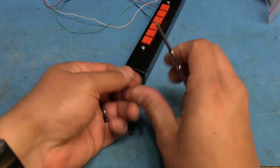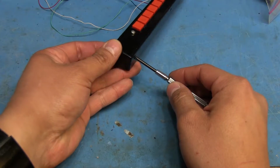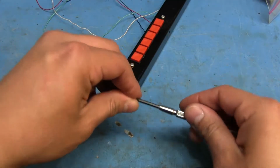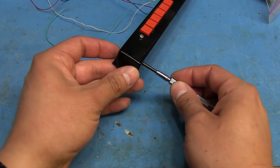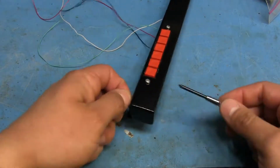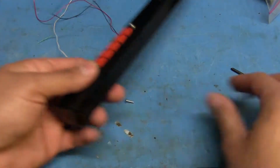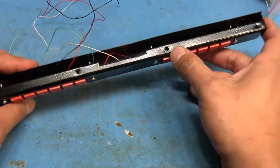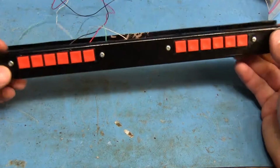So the way this was going to work was, I'd put the screw on the end of a screwdriver here, and then I'd just push it through there and then have it come out the other side. But I mean, it fell out. I'm gonna have to magnetize this a little bit before I do it, just to keep it from falling, but it would just come out like that, and then I could just screw it in from this side, and this would hold the whole unit attached to the DJ2GO. But yeah, I won't be able to use those at all. So even though I screwed up on this one here, it doesn't matter because it's kind of pointless.